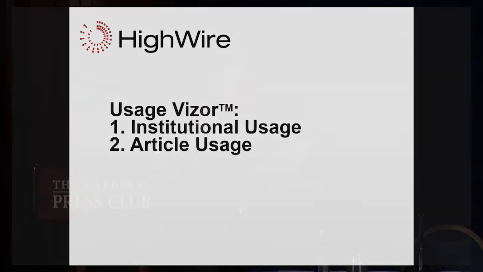So the institutional usage lets you understand the patterns in looking at individual institutions. Article usage helps you understand how usage of individual articles and then groups of articles add up.